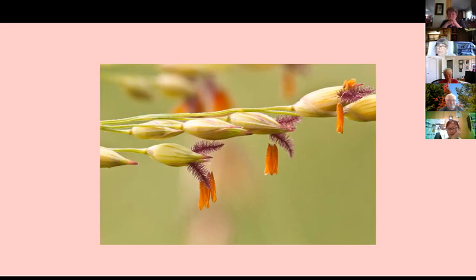But to be pollinated by an insect, the insect's got to be there for something to reward it. That could be the pollen. It's probably not any nectar, because the grasses tend not to do that. But it's just fascinating why the color is there. We wanted to share that with you. That's why plants are so fascinating. They're totally fascinating.